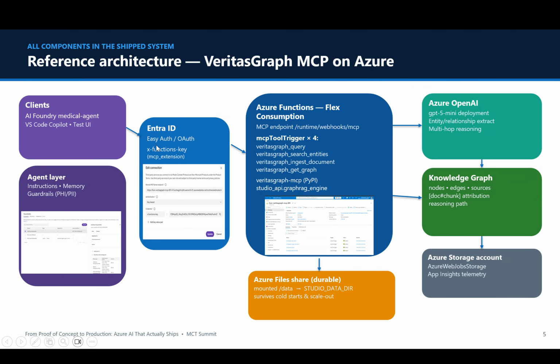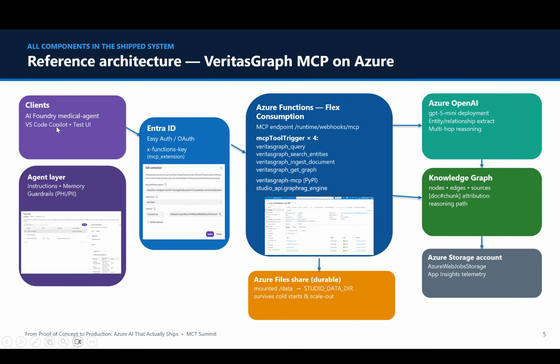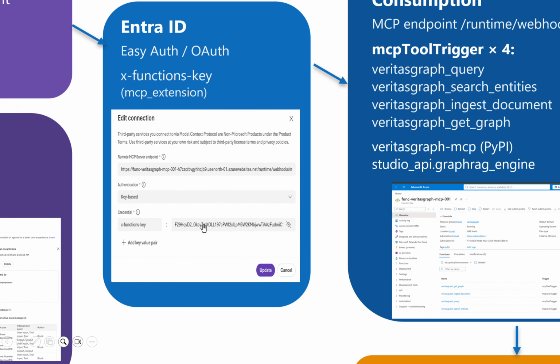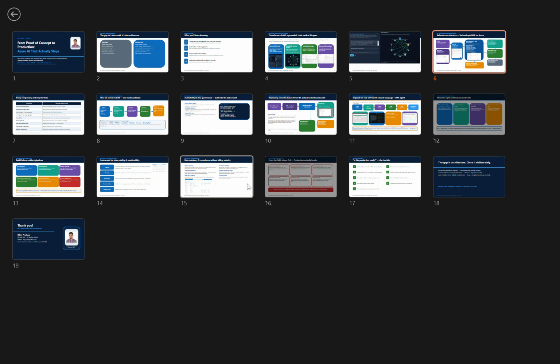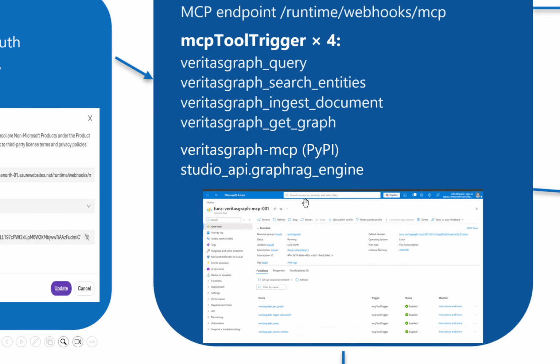So here we are using the function key for allowing the Foundry agent to call the function app. Using this function key, the Foundry agent can call the function app, and the function app has the four functions we already discussed.